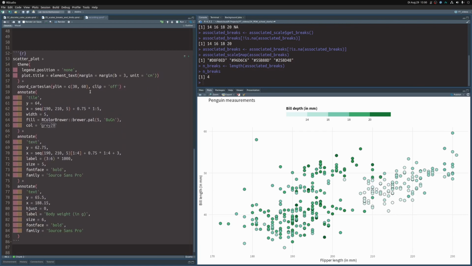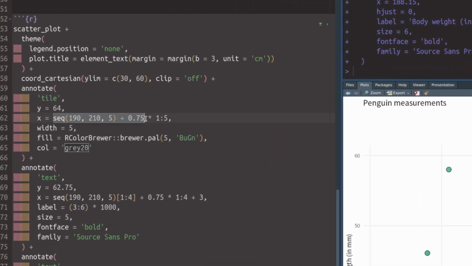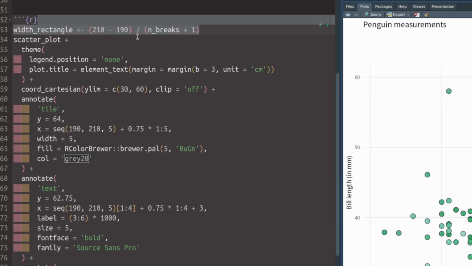Now let us look at our code from before and see what we have here. We have specified the centers of the rectangles that we plot, and we have also hard-coded the width that we want to use. Of course, all of this should be dependent on the amount of breaks that we use in our plot. And the same thing applies for the amount of fill colors that we compute. So let us first make the width dependent on the amount of breaks that we have extracted here. We simply declare a new variable that will correspond to this width, and then we replace the width of the rectangles with this new variable.